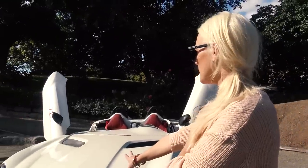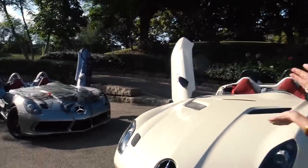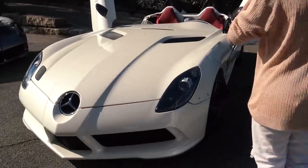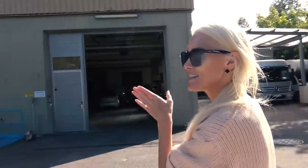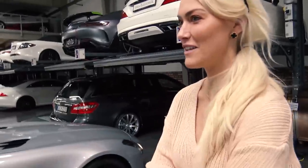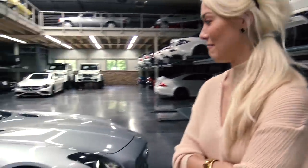I wouldn't be up at that time — mine would say like 5pm, I'd be cool with that! This white carbon one is worth about half a million dollars more than the silver one, simply because there are only two of this kind of Sterling Moss in the world with all the carbon fiber detailing and white body. We are at this incredible private collection — all of these warehouses have the most amazing cars inside. There's just one I really want to show you because it's the first time I've ever seen it. Yes — it is an SLS driving in complete silence. This is an electric SLS, who knew!